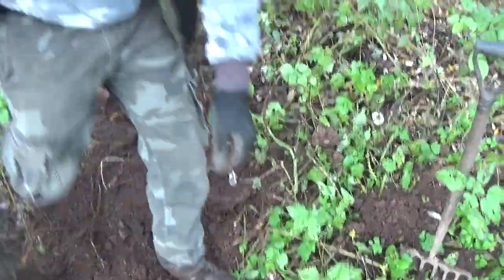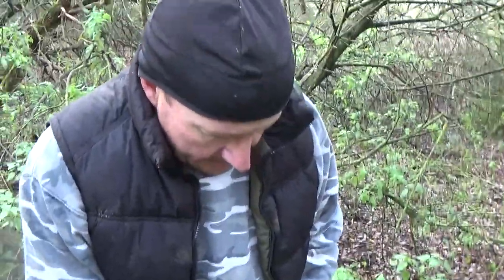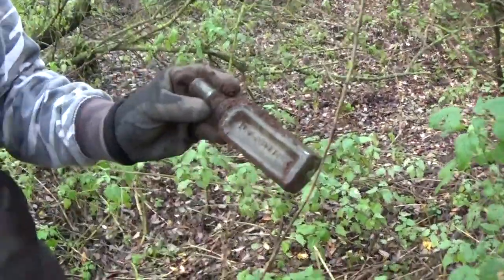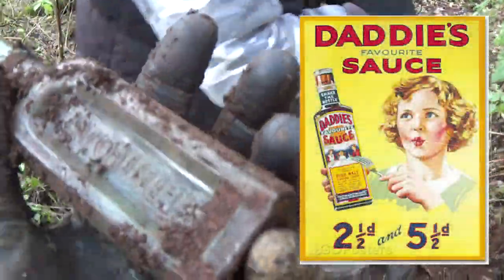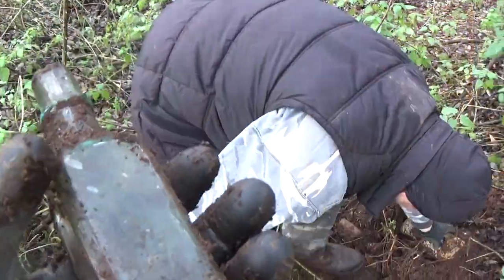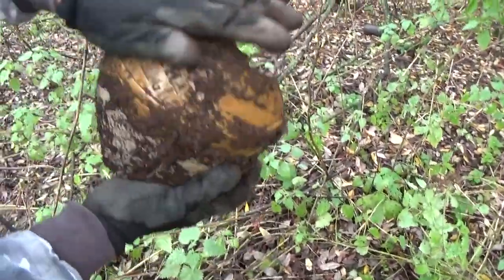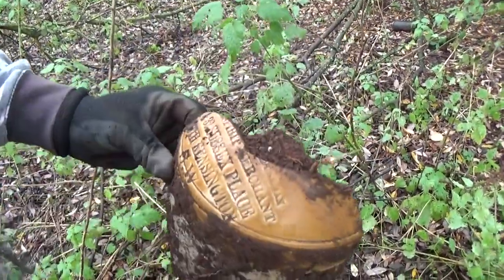Tim's just starting on a new bit, a new area. We've had a Daddy's Favourite - nice shear top. Yeah, nice Victorian bottle, good one to start on. We've got a bit of a flag coming out - Daddy's Favourite. Oh wow, it's a nice South Kensington - not too far.